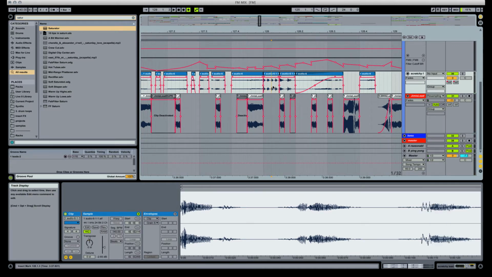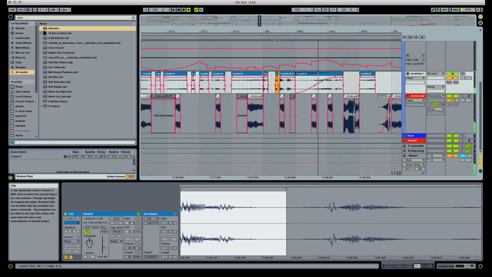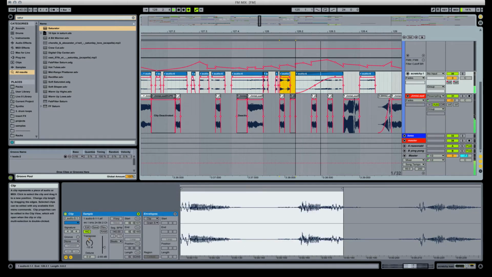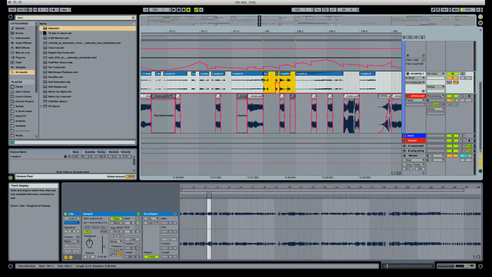And just get rid of that one. Pretty careful. And then send this one. And then just drastically lower the volume of these. I think this should work.